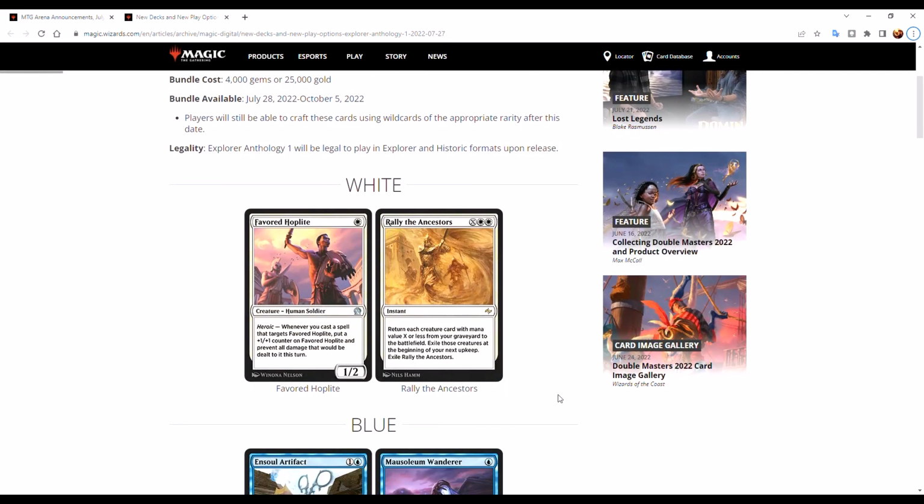White, it did okay, but let's be honest, White didn't really need a whole lot of help. At Uncommon, the favorite Hoplite is probably one of the better budget cards here if you're looking to play a mono white build. Unfortunately, it does not fit into either of the most prominent mono white decks in Explorer for budget players right now, that being the Angels build or the Life Matters build.